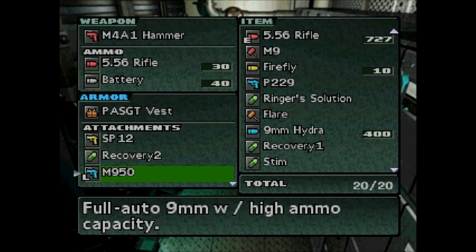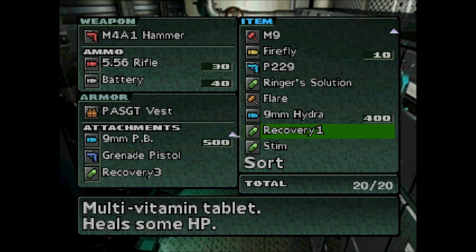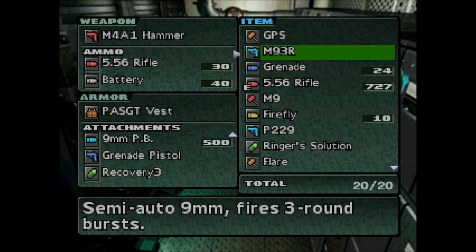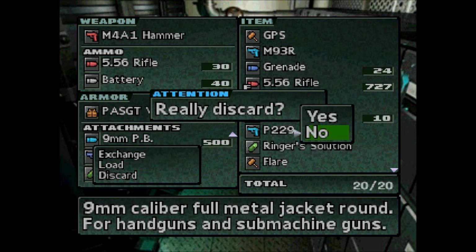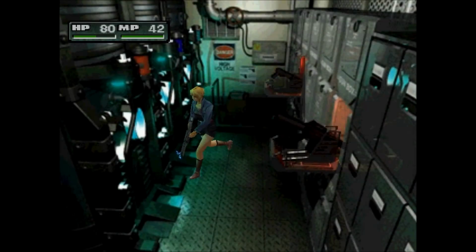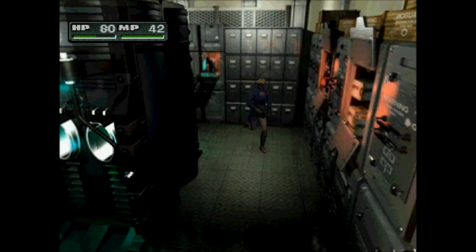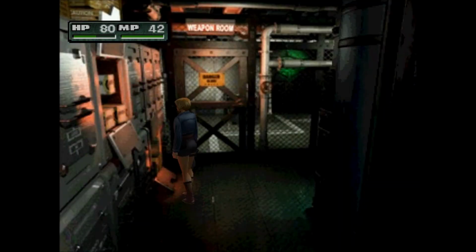So, let's get those 9mm Parabellums off here. Let's dump our 9mm Parabellums, because we don't really need them at the moment. And we could just get them back from either of the two ammo cases of 9mm Parabellum in here at any time. Now, is there anything for 5.56 in this room? No, unfortunately not. We don't get a 5.56 ammo case till later. But we do have a buckshot ammo case to go with that SP-12 we just picked up, so that's good.